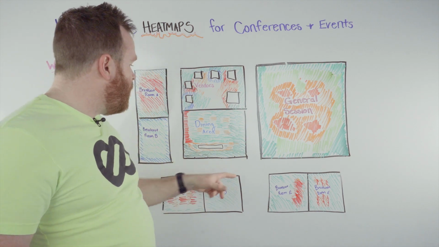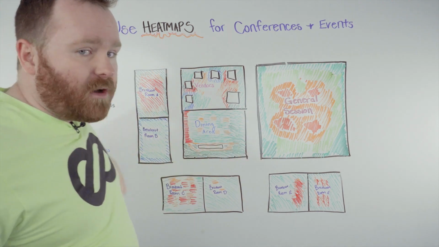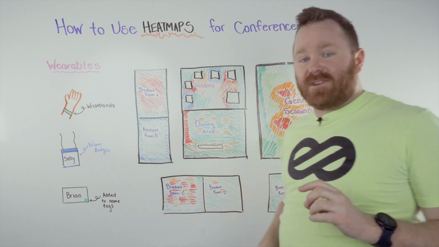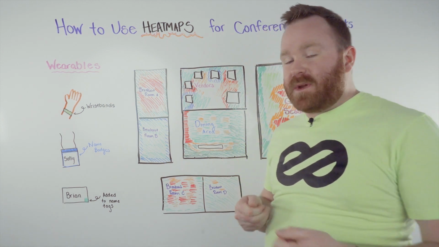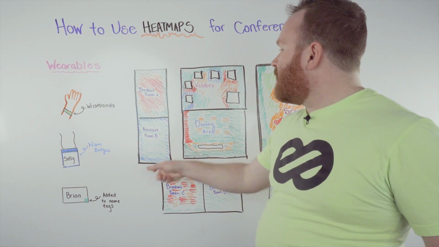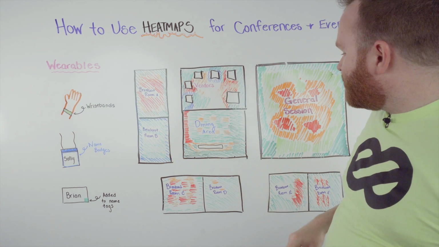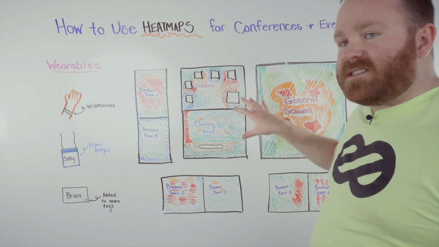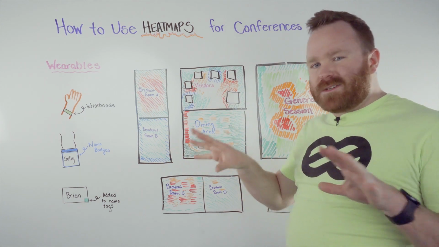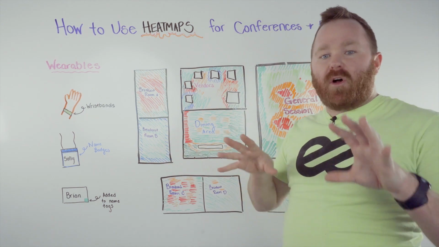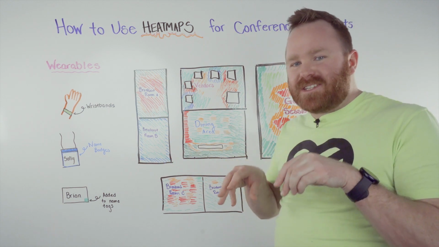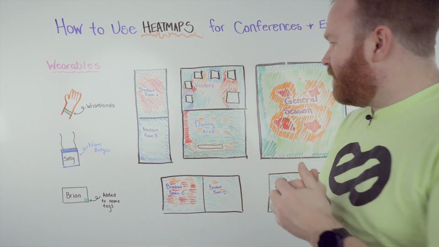rather than just standing there. Also, one cool thing with a lot of these RFID technologies, I know one in particular allows you to exchange contact information between each other. So you might be able to see where the contact points are where people are exchanging contact information the most. So very, very cool. You can gather a lot of data very quickly from a heat map, what's going on, where people are, and it allows you to make data-driven decisions on the fly for how to improve your event.